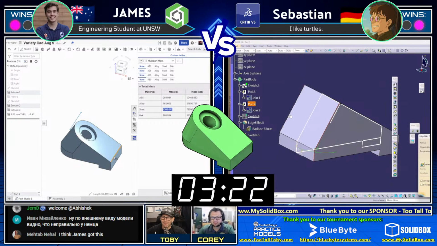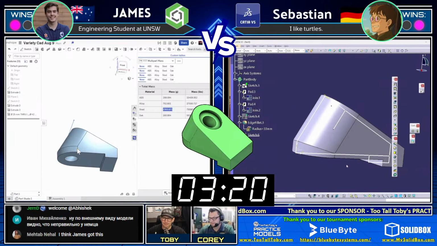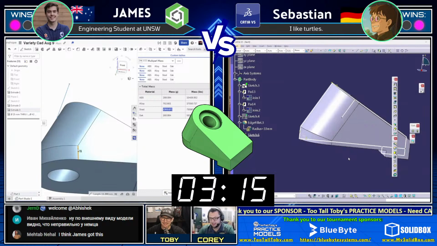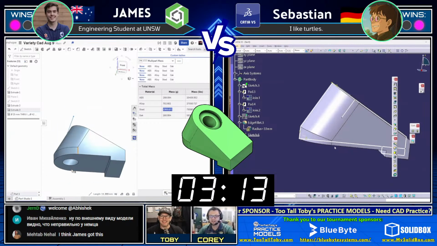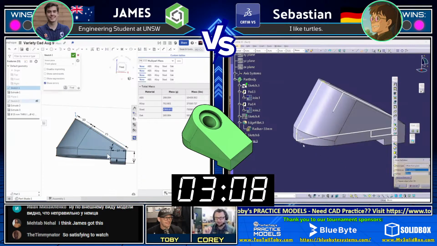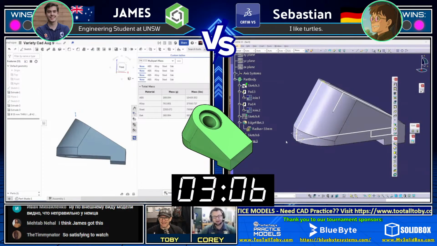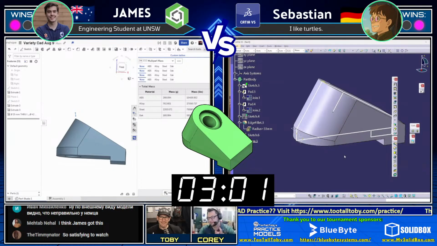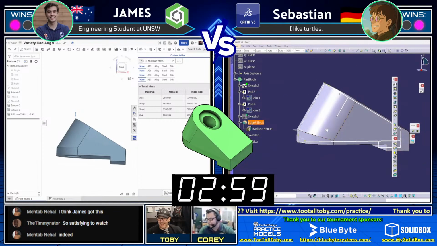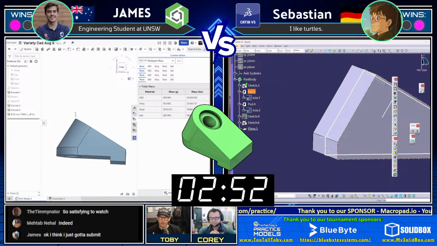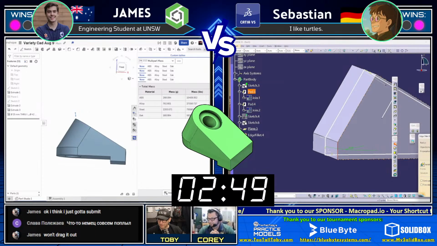But I love the way Sebastian truly has the mind of an engineer, of a CAD designer, where he can't let this go now. He's like, I got to figure out what the heck is going on with this thing. I've done this on some practice models. I was like, oh yeah, easy, got it. And then I'm like, that's not the right answer. And then I'm like, oh, I don't even care about time anymore. I'll just lock in for like 2 hours. Why did I mess this up? How come this isn't working? What could be missing? How can I get better? Right. Yeah. And it is cool because when you do find those mistakes, you realize it. And then when this type of geometry comes up in the real world, you're just that much more ready.